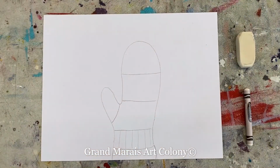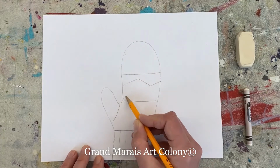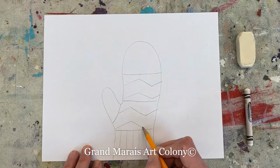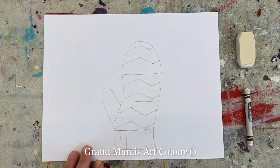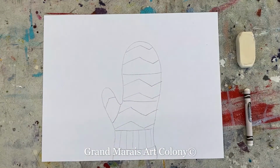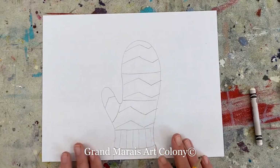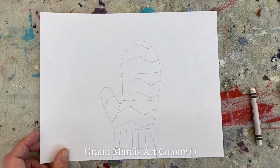So let me think about what I would like to do on this one. I think I would like to do a zigzag. And I'm not gonna do really small details because it's gonna be kind of tricky with the crayon, which is our next step. So I'm just gonna keep it pretty big and not detailed. And this one I'll just put one there. Okay, so now I have my drawing how I wanted it. And if I made a mistake, I could erase. This is just your practice, okay? So now that I'm happy with this and I feel confident, I am going to move on to the next step.